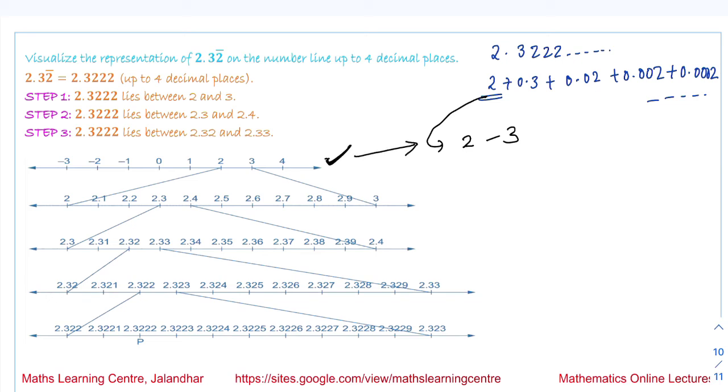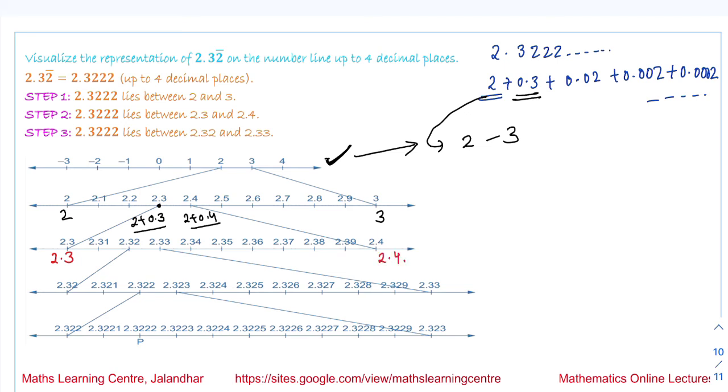So we have magnified this region, and this point is 2 and this point is 3. So we have divided it in 10 parts. Next thing we need is 0.3. So the number that we have is after 0.3 and before 0.4. So we have marked this point, this is basically 0.3. This is 2 plus 0.3 and this is 2 plus 0.4, and our number lies between these two numbers. So we have magnified this much portion now.